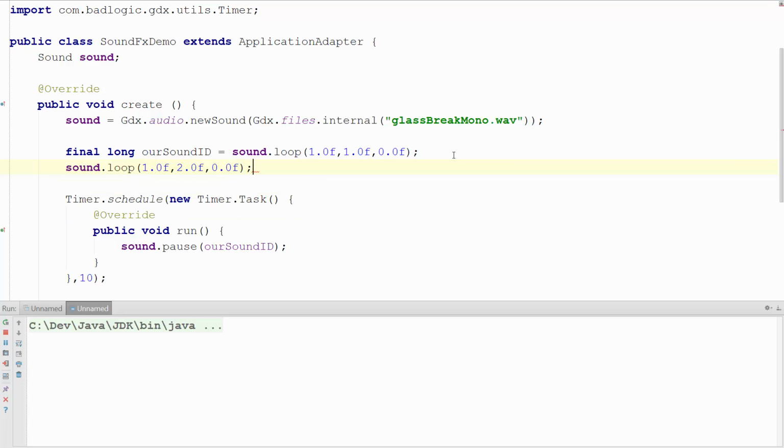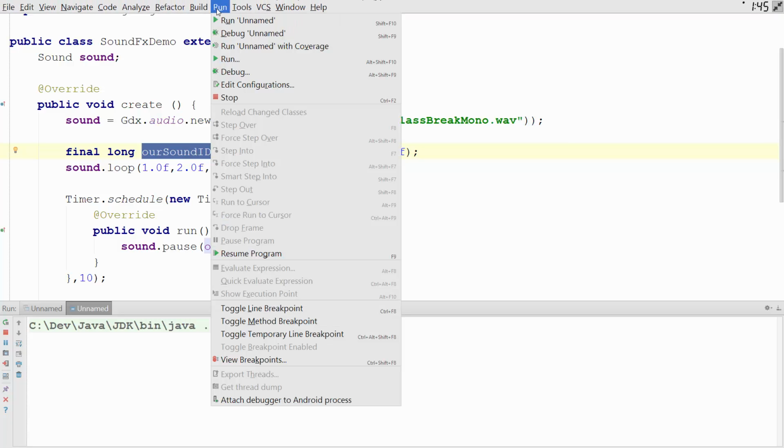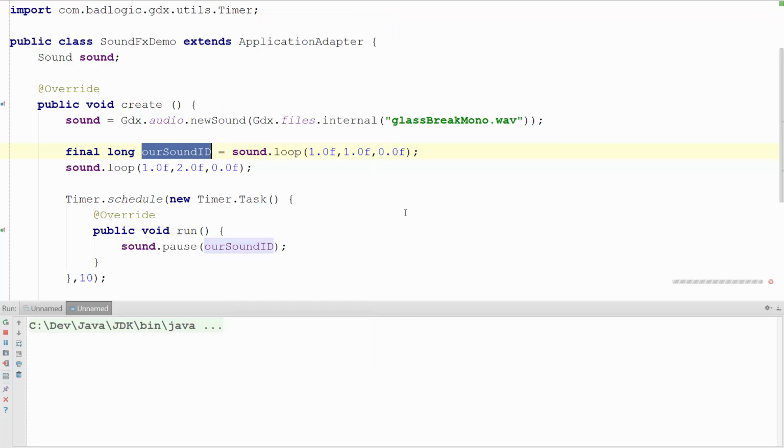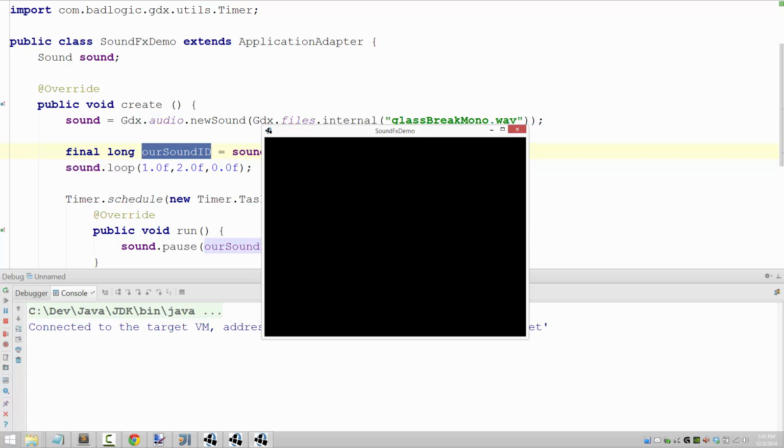So here you can see we've got 2 looping instances of the same sound running at the same time, but we're going to control only one of them via ID in our timer. So what this will do is make a lot of noise, but we'll have ting, ting, ting, ting, ting in the background. There's the quick one, and then the louder one in the background is running off every few, and after 10 seconds you will no longer hear that. But the quick one will continue to, there, the one's gone, and as you can see, the second loop is continuing to run. All other instances of sound will continue to run, but that one is being controlled.